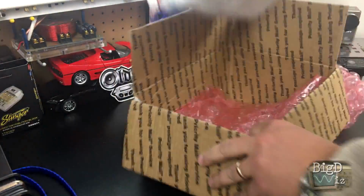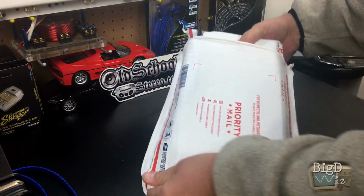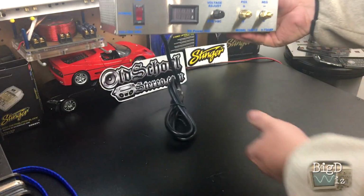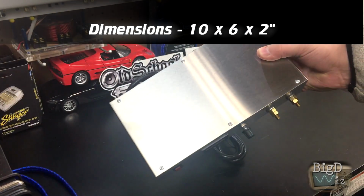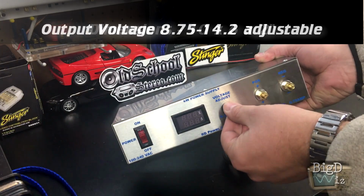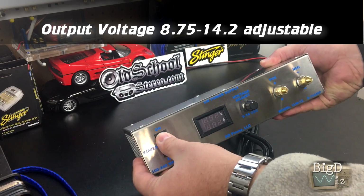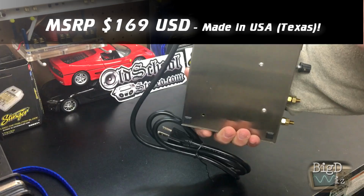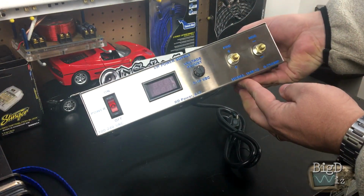Alright, here you can see me unboxing the RD power supply. Packed very well. Once we get it out, you'll see it's a really slick aluminum finish to it. It's got rivets all the way around so you can't get inside. Nice polished look. It's only 2 pounds, 10 inches by 6 inches by 2 inches. Has the adjustable voltage there and real nice brass terminals for your positive and negative. And a very nice switch for power off and on. MSRP on this is $169. So let's plug it in and find out what it's all about.